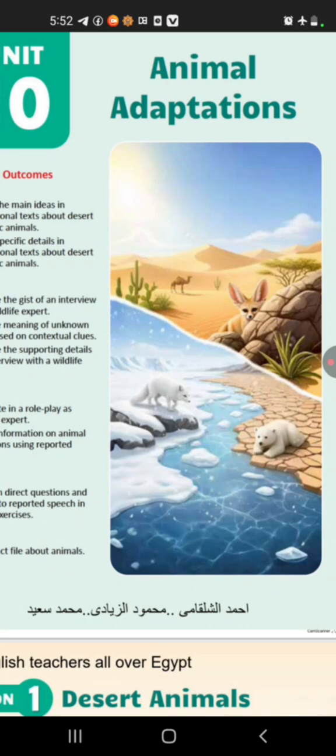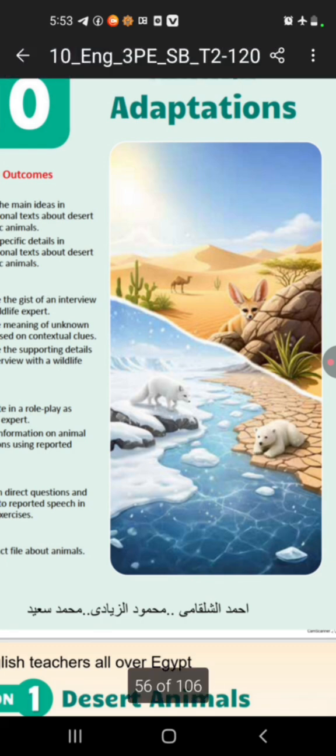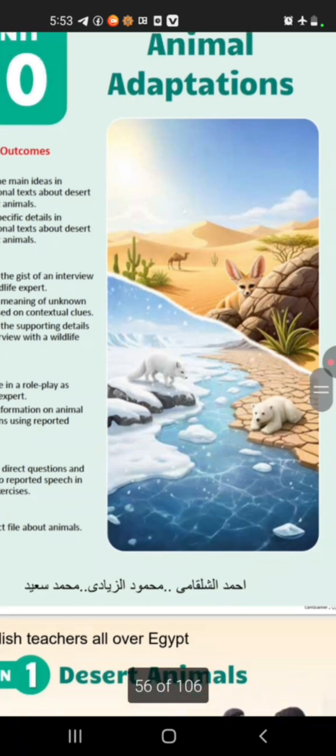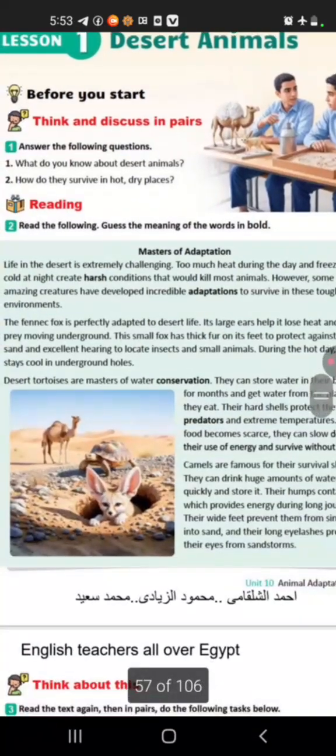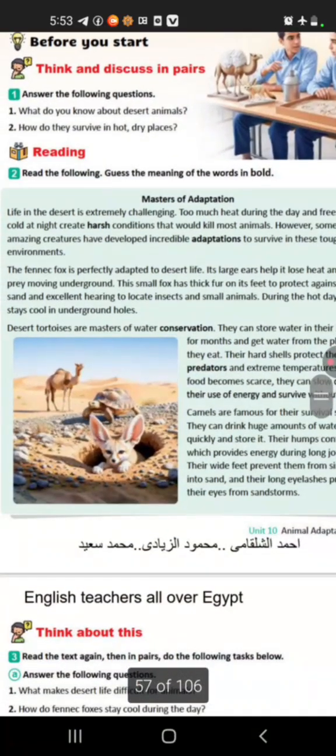So the other question, what do you think can adapt quickly, humans or animals? Humans. I told you that you can see many people live in different places, okay, and they can change their style without dying. But can you imagine that the camel or any desert animals can live in cold places? Can the animals in cold places live in hot places? No, they will die. So humans live more easily than the animals.